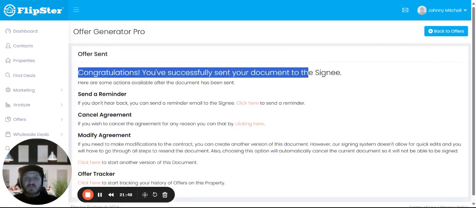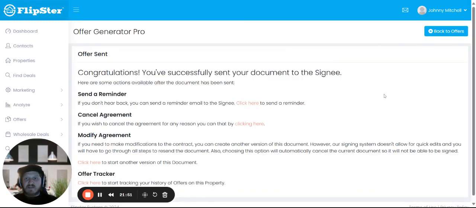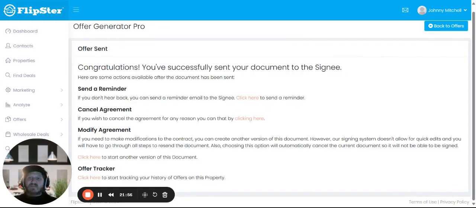You successfully sent your document to the signee. It's done. They literally will get it in their email. They'll pull it up on their phone, computer, whatever, and they'll do the same thing we just did. It will automatically put your initials, your name, whatever, sign it, and hit send, and it will send right back to you, and you'll get it right up in this little mailbox here. You'll click on it, and it'll be right there. It's very simple, very easy.